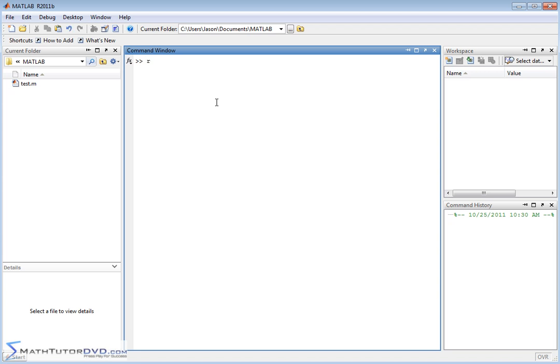Let's call it R. And the vector can have any number of elements. Let's say we'll do 1, 3, -4, 8, something like that. All right. So we've defined a vector. It tells us the R vector has 4 elements, and the 4 elements are labeled there.